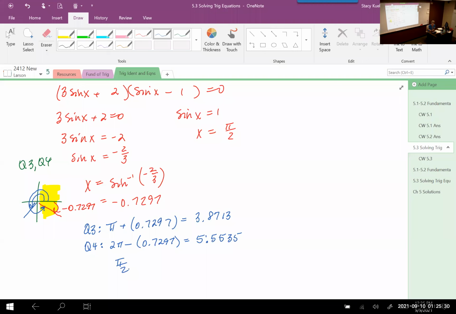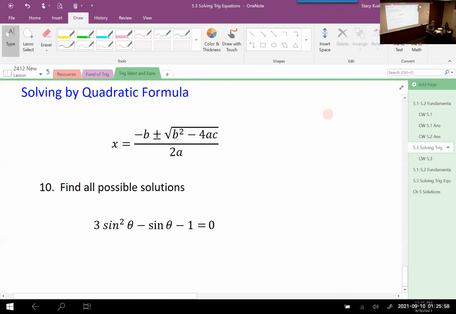Two of them came from up there, and I just wrote them all in the same spot. So when we have to use our calculator, it's a little bit more involved, especially if we've restricted the interval. I'm looking at an interval of all positive angles and you have a negative angle, so you have to adjust that. Okay? So the last method we're going to use is the quadratic formula.